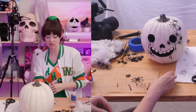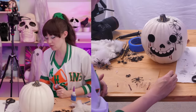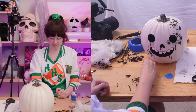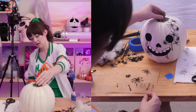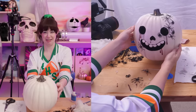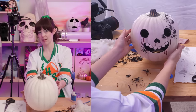I think that's the right balance. I think it was just too much for me. I was trying to be Evan. I was trying to go all out, trying to do too much. It didn't work for me. But I feel like this is better. Do you want to take off any from around the eye, the upper side? No, I don't mind those. Okay. Unless you think I should. No, I don't mind those. I feel like that's a better balance.